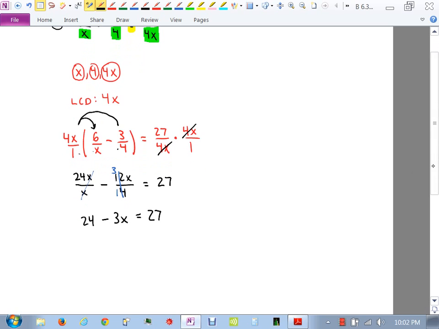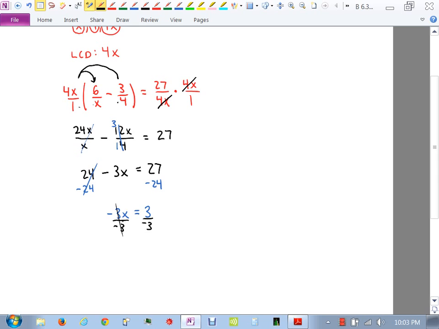So what I'll do is I will subtract 24 from both sides of the equation. And they'll cancel out here. I get my negative 3x is still on the left side. On the right side, 27 take away 24 is 3. I divide both sides by negative 3 now. So divide this side by negative 3, divide this side by negative 3. And on the left side, I get x equals 1. So, I have x, and then equals on this right side negative 1. And that's it. That's my answer.